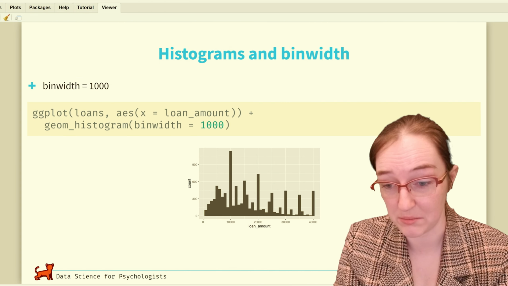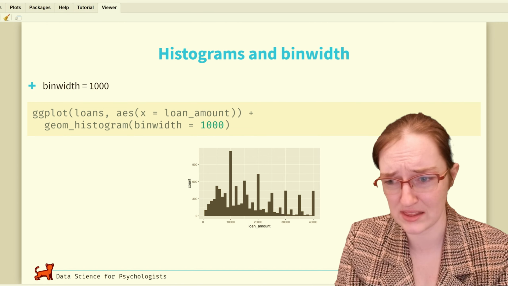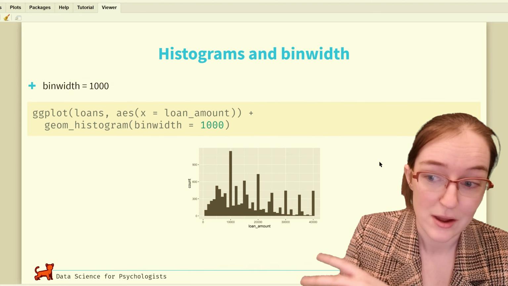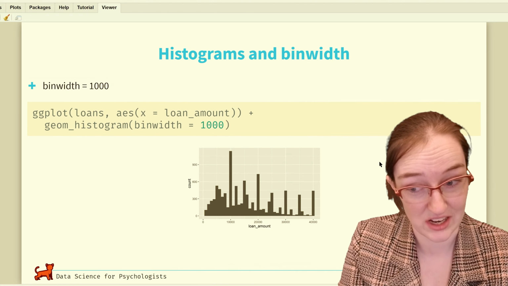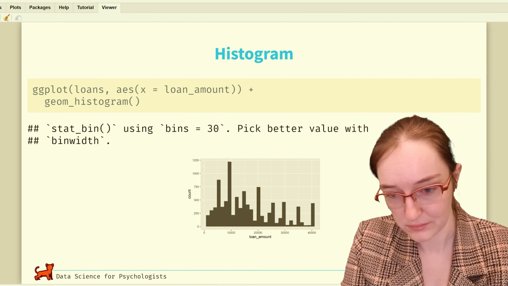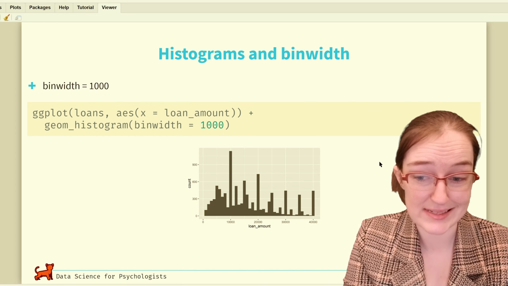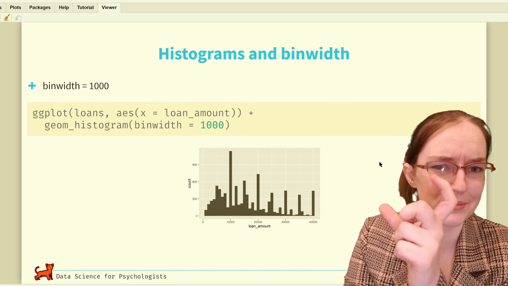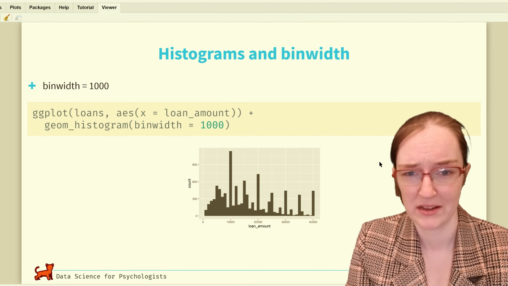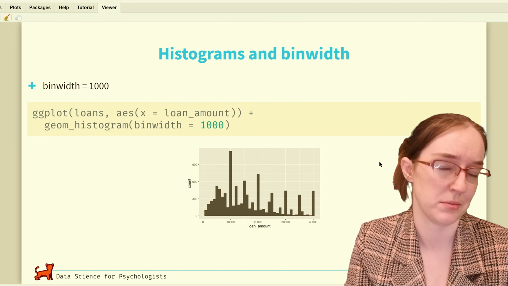We can break it up in bins of 1,000. Or set the bin width, I lied. Instead of number of bins, we can bin them by thousands of dollars, as I've done here with set bin width, where there are more than 30, but at least it gives you some kind of interpretable chunk rather than having to divide the range into 30 bins.